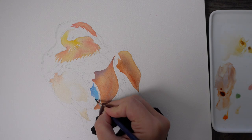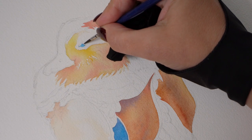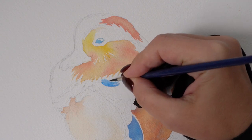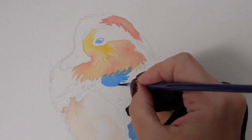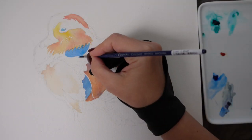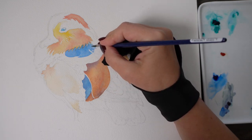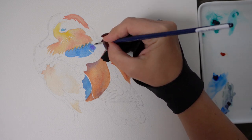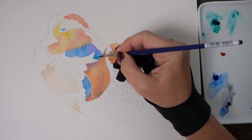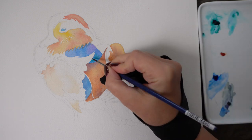A transparent phthalo blue red shade or green shade works beautifully here. Use the same blue on the eye — if you watched my tutorial on eye painting you will recognize the technique. It works every time. Just make sure to leave a few highlights without any color, and we will follow up with indigo a little bit later. Indigo instead of black for all the dark details. Dark indigo and light blue will mix very well. You can start adding splashes of purple into the blue wet-on-wet for a nice shimmering effect around the edges to add a sense of volume so the duck doesn't look too flat.